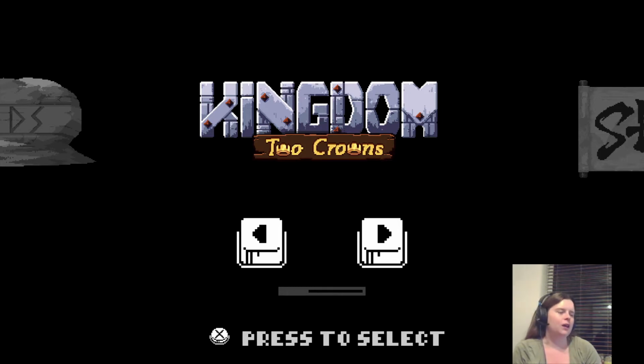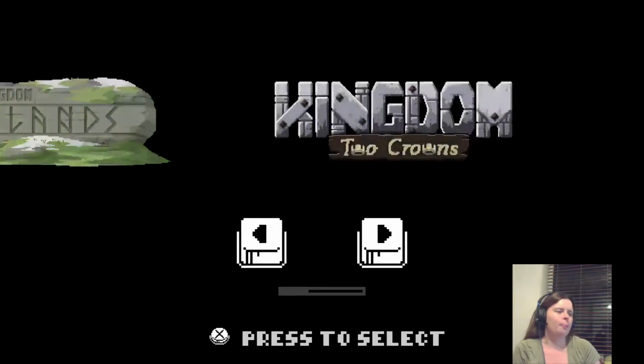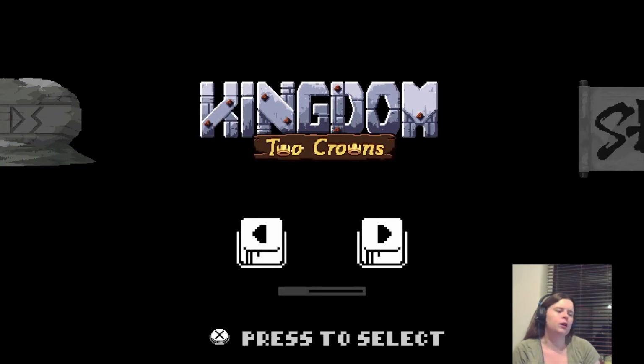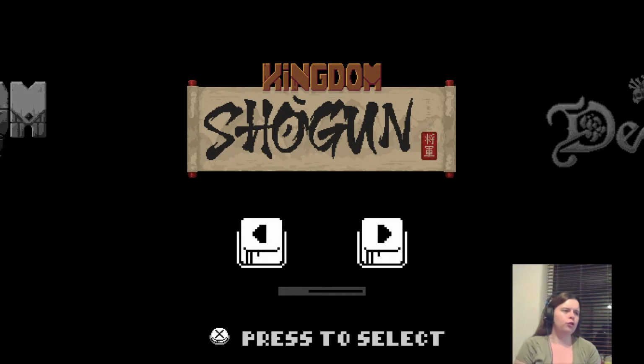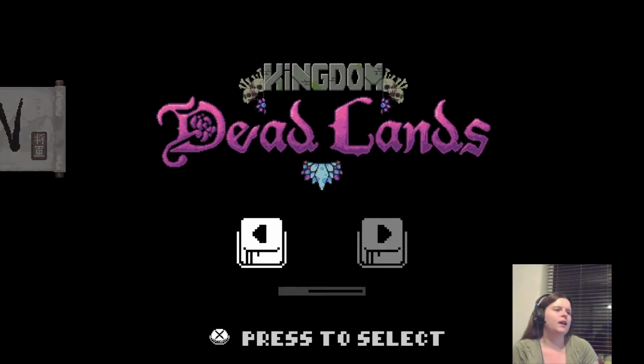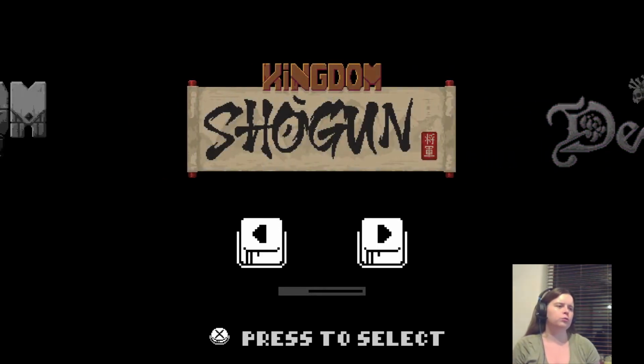But we are playing Kingdom 2 Crowns, and in this one you can do it online with a friend or solo, it's up to you. About the DLC, you can either have Norse lands, which is Viking, Kingdom 2 Crowns, which is the normal settings of the game, Kingdom Shogun, I think it says. I think it's either Japanese or Chinese. And Kingdom Deadlands. I'm not actually sure what that one is, because I've not heard of that one before. But I'm going with Kingdom Shogun, I think it is.